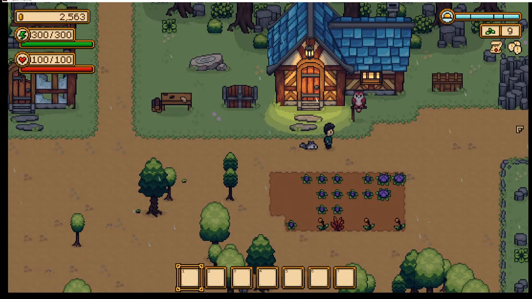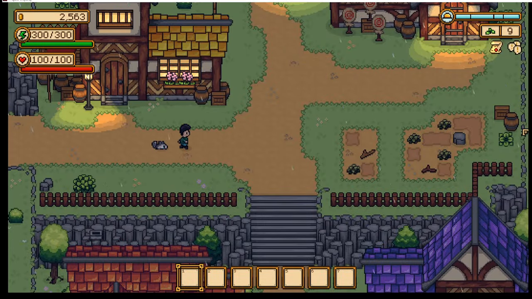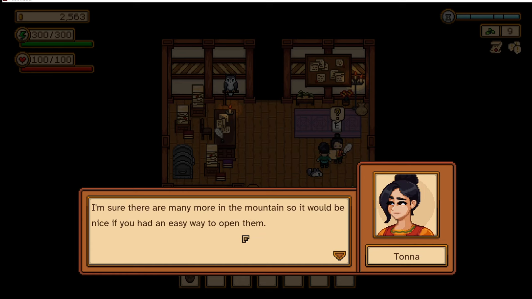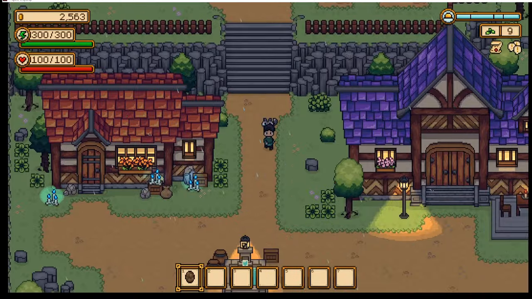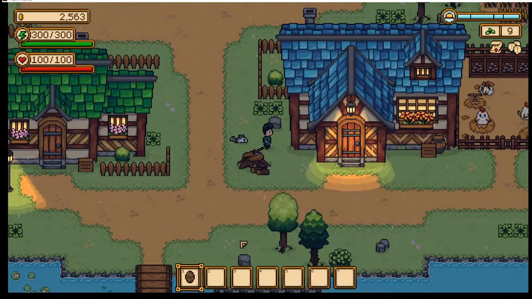Let's go check out this mysterious rock. I imagine it's a geode, but... We'll go see if... I think we need to take it to Tana? Yeah, here we go. What do you have there? Heard of these? They're called geodes. Crack them open, you might find something valuable inside. I'm sure there are many more in the mountains, so it'd be nice if you had an easy way to open them. Try talking to Finn. He might have some ideas. Okay. Guess we'll go down to Finn then. See what he says.